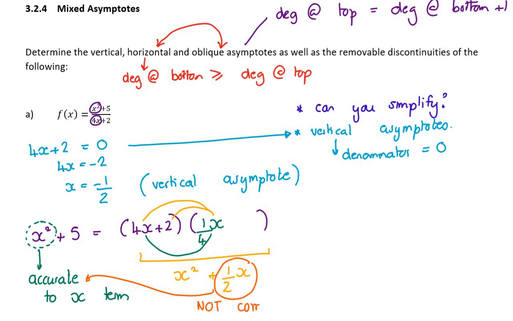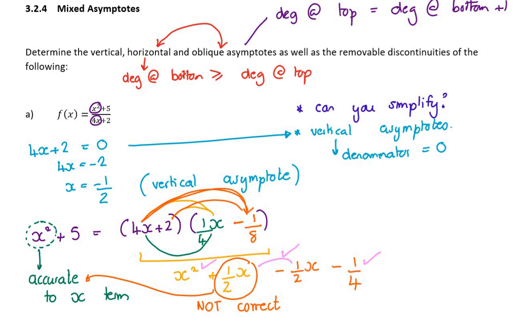So how do I correct that? Well, I need to minus a half x. So when I multiply 4x by something, it needs to give minus a half x. It definitely doesn't need an x, but I'm pretty sure this needs to be an eighth, simply because now I would have 4x multiplied by negative 1/8, which is minus a half x when you simplify. And if I multiply 2 by negative 1/8, I'd get minus a quarter. So let's just complete our equation here, because this is not equal. This is now fine. That simplifies to x squared and no x's, but minus 1/4 is not right.